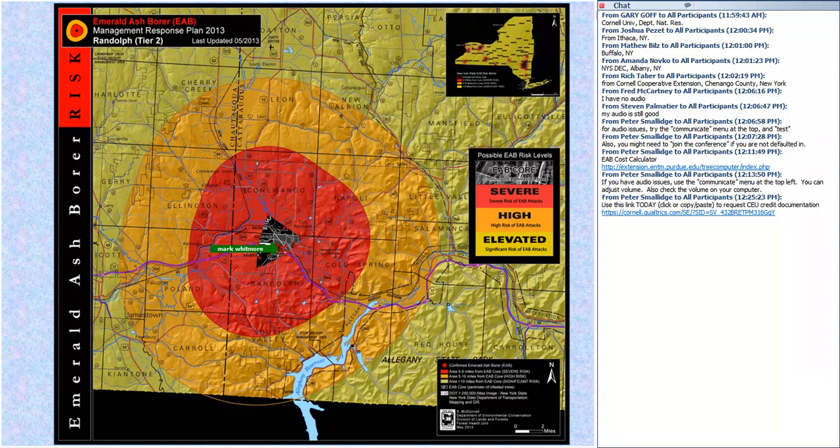And so I really do believe that our efforts over a 2 to 3 year period of time here did slow down the spread, but it is moving. This map needs to be updated because I know it's down here and it's definitely moving this direction. I have a study going on there where I'm looking at the ash resources and trying to see if the quantity of ash in a stand and stand structure influences the direction of population movement and buildup. And so this will be interesting to see because here we have a nice big green and black ash swamp.